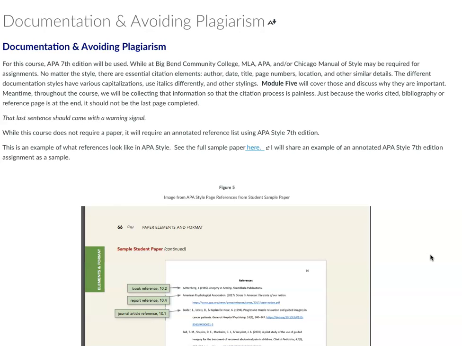So we're going to try to work on a few techniques and ideas that will keep you away from that. One of the most major ways to avoid it is to make sure your citations and references are in order. As part of the big final project, you'll have references. You'll understand how to build an APA 7th edition reference. Also use in-text citations. And this will help build your authority and help protect you from any acts of plagiarism because you're attributing your work.